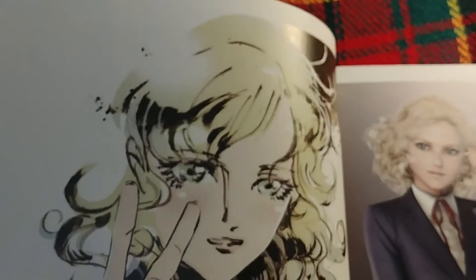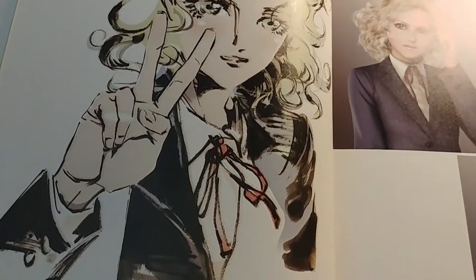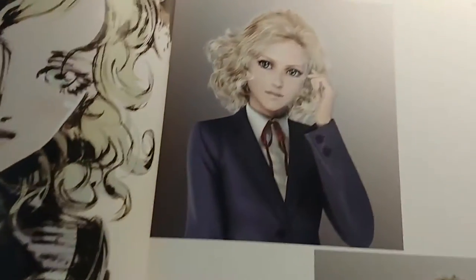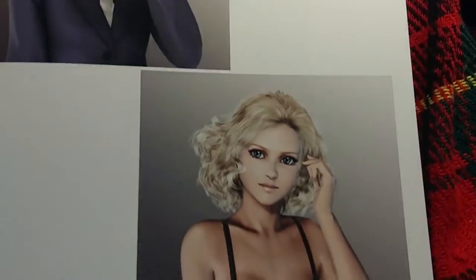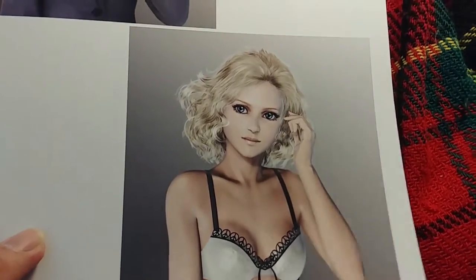Look at that, so cute, dude. Yoji be on that next level. Here we go. We have a real Paz, and then a little sexy shot of Paz, right? Don't worry, she's actually 22 in the game. She lies about her age.